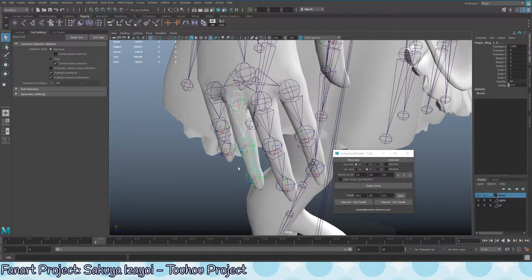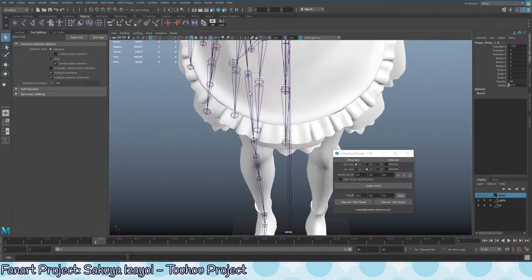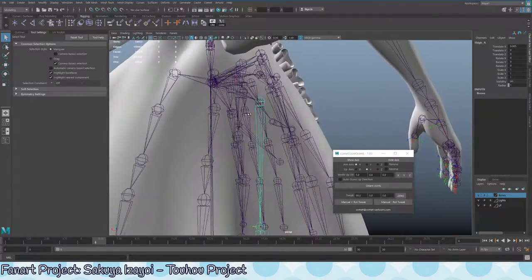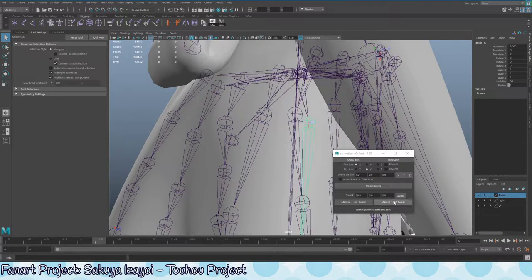It wasn't exactly hard work or anything, it's just busy work. But again, the sooner we get this done, the sooner we can move into the fun stuff. But it is important, I think, to detail this part of the process, because it ties in directly with everything that follows. And if any of this is messed up, it warrants going through with a fine-tooth comb and checking every little axis to make sure it's all in the correct direction, and then having to mirror that axis over if it was a symmetrical bone, and then having to do it again.